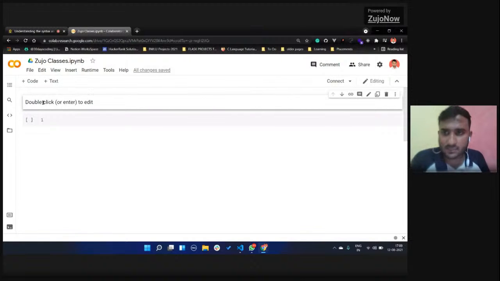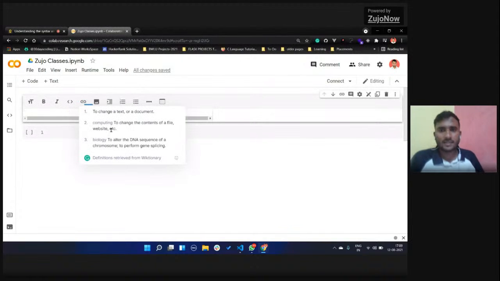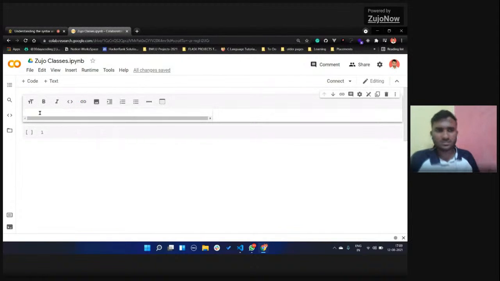I have already added text. Whenever we see 'double click or enter to edit', this is a text cell, right? This one is a single cell, this one is a different cell, so every line here is a cell. Now I'll double click and write. As you can see, I have got the formatting options. This is just an introduction about what Google Colab is.